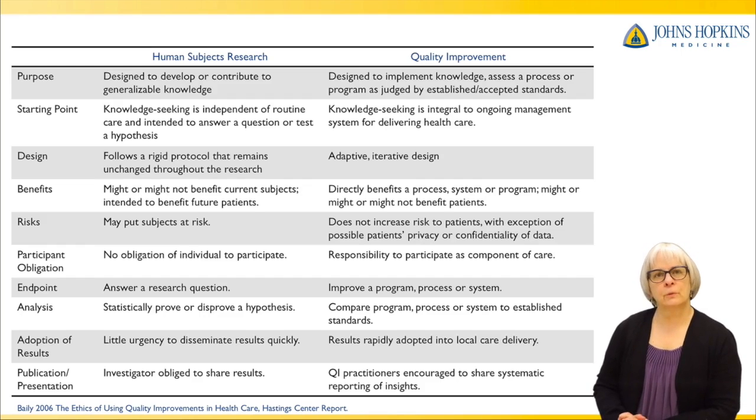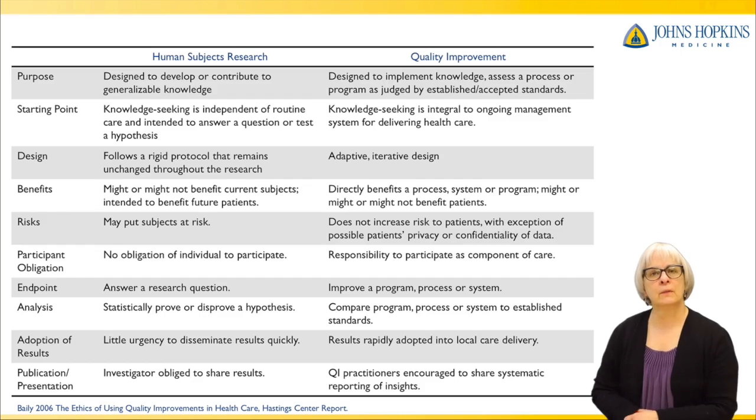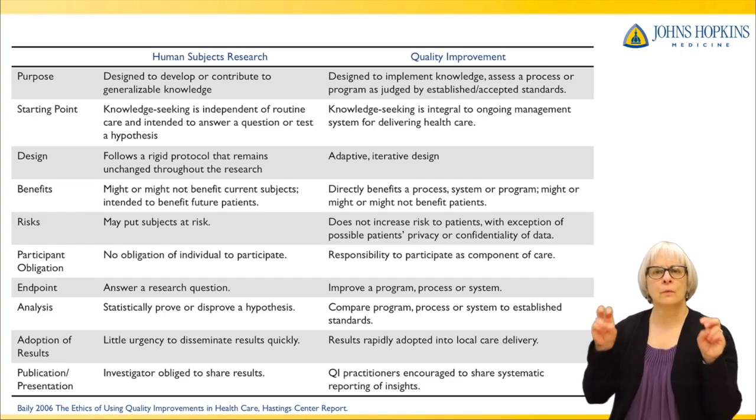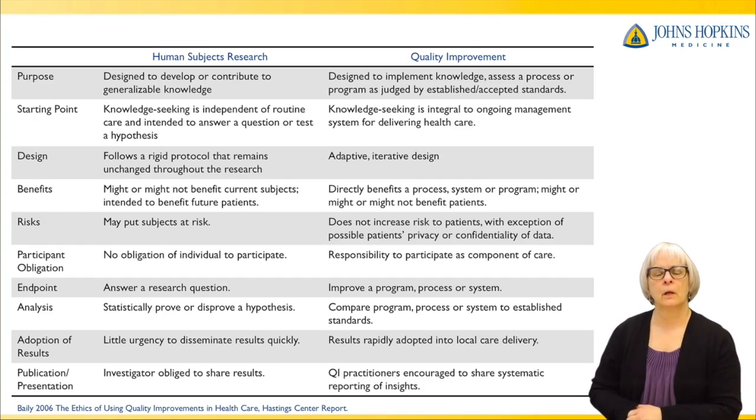Adoption of results: in research, you hope ultimately that if you are successful, your methods and your intervention will be adopted, but you're not really under any obligation to have that happen quickly. Under QI, of course, the work is being done to improve care, and so once you know that you have a successful program and it's delivering what you want it to deliver in the way that you want it to be delivered, you really want to have that become the standard of care, the way we do things around here in your clinical area, and you want that to happen quickly.